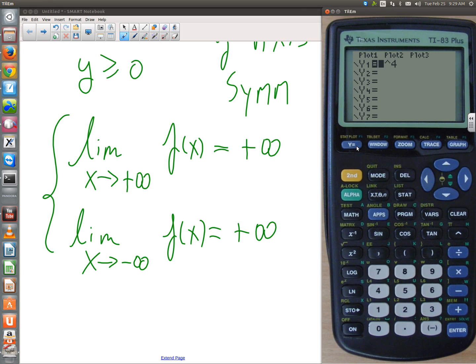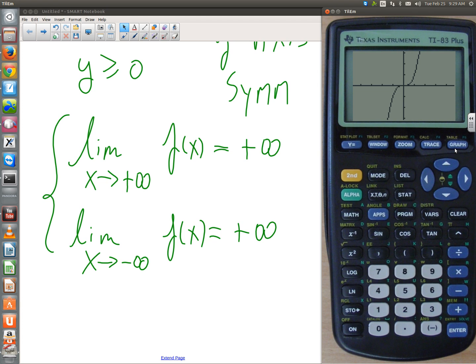Okay, what if it's x cubed? Now, that doesn't have y-axis symmetry, does it? We don't call that an even function. We call that an odd function because it has what symmetry? Not x-axis symmetry. X-axis symmetry means it would be reflecting across the x-axis down here. Not y-axis symmetry. We said it's not even. Y equals x symmetry. In this case, that's true. I'm going to say origin symmetry.